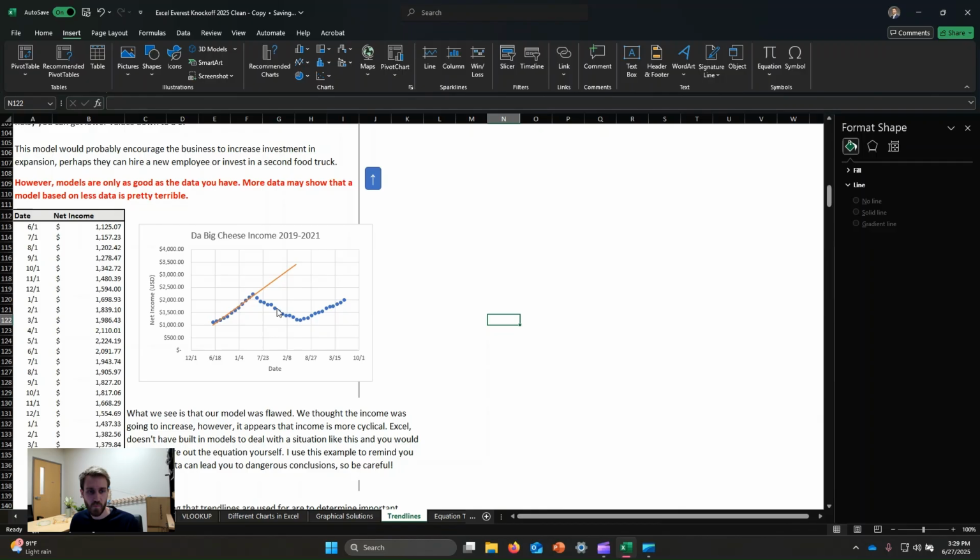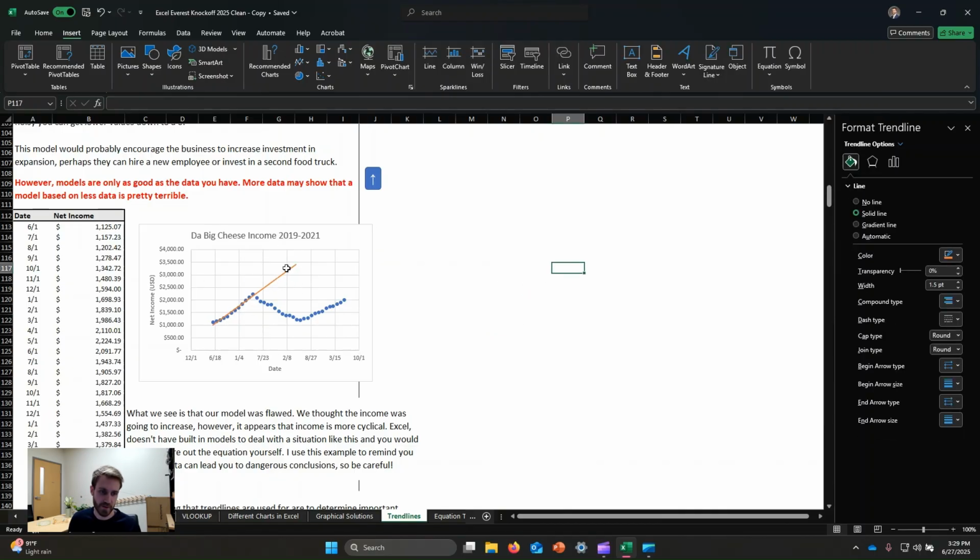And so one really important thing is to get more data and make a better prediction and a better fit and a better trend line. Another thing is to analyze your problem and build a model based on what you know to be true about it. One thing you might incorporate into this income model is that we know income in businesses tends not to go up forever, especially a well-established business, which may have slower and more consistent trends, and sometimes it will go down. You can incorporate that into your model instead of saying it's just going to go up linearly forever.